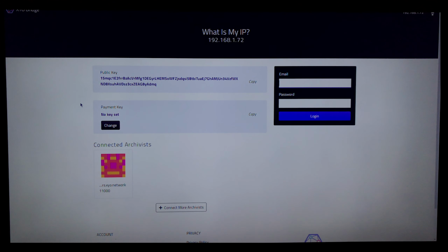You can also connect more archivists. Once again, I'm not exactly sure how to do that, so I'll have to learn more and let you guys know about that in the future.